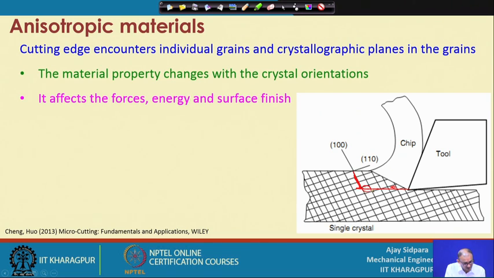So, you have to cut this grain, and again the orientation of this grain plays an important role, as we have seen. Then if you continue in this direction, many times you can come across this grain boundary, but many times you may not come across this also. So, the energy required is also high, because every time you are encountering the hard phase and the soft phase, and that is not because of the alloy, but because of the anisotropic nature of the material.